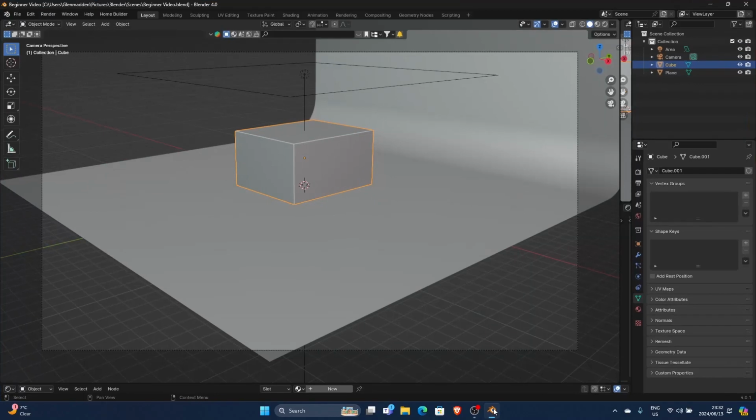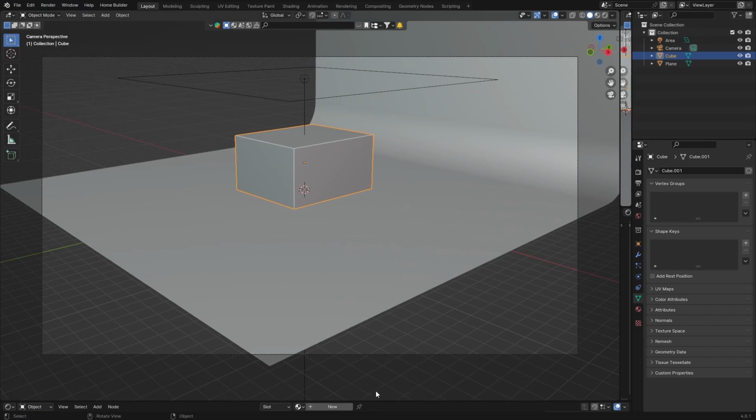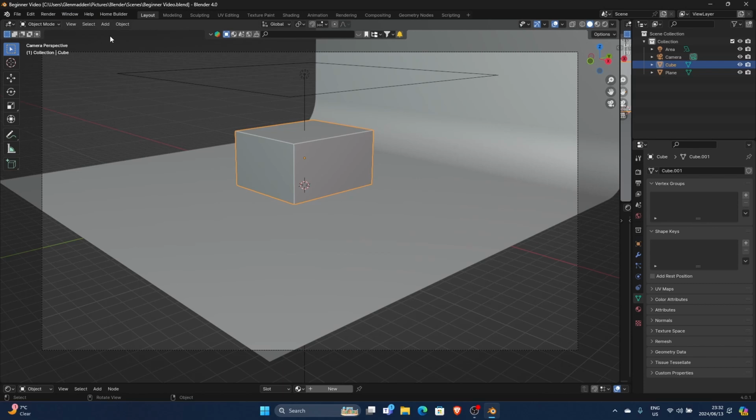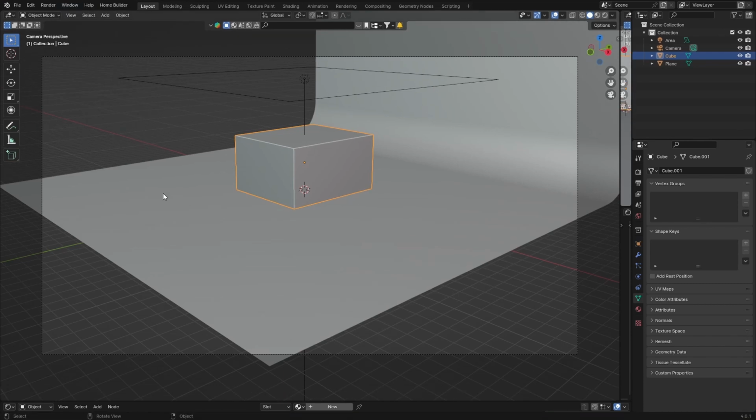Let's go back into Blender. And one thing I'll show you. If you click on window, if you've got these bars here you don't want, just click window, toggle full screen, and there we go. And then if you want to go out of there and change it back, same thing, toggle full screen, and there we go. Okay, pretty cool. Just thought I'd show you.